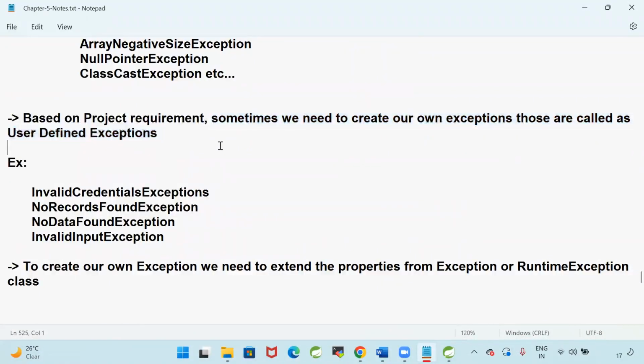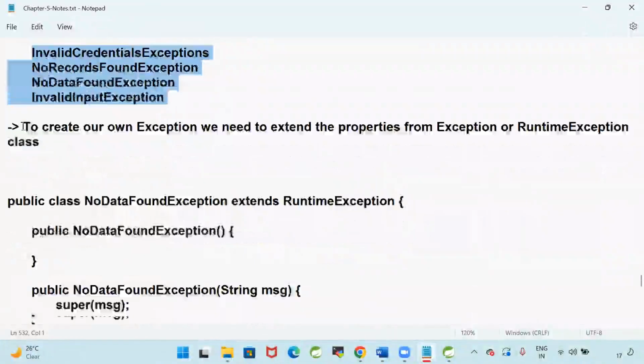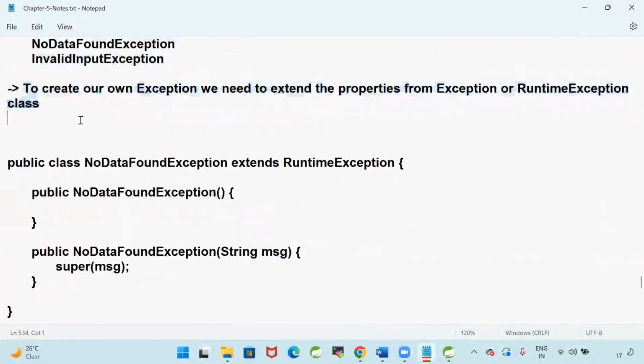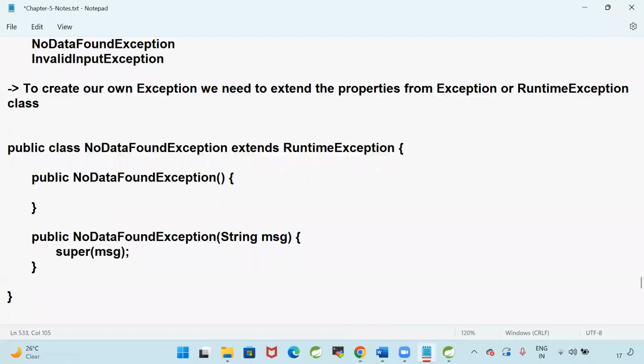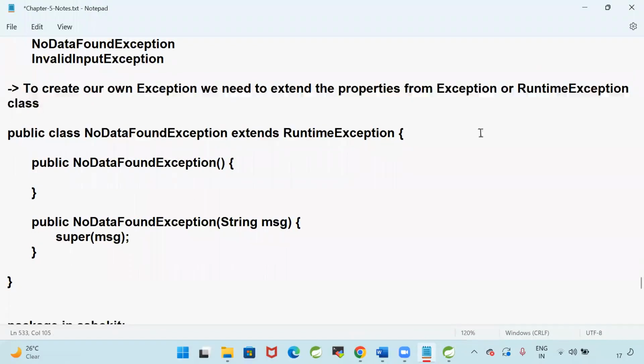If we are creating our own exception, that exception is called a user defined exception. To create our own exception, we need to extend either the Exception class or the RuntimeException class. Anything is fine.